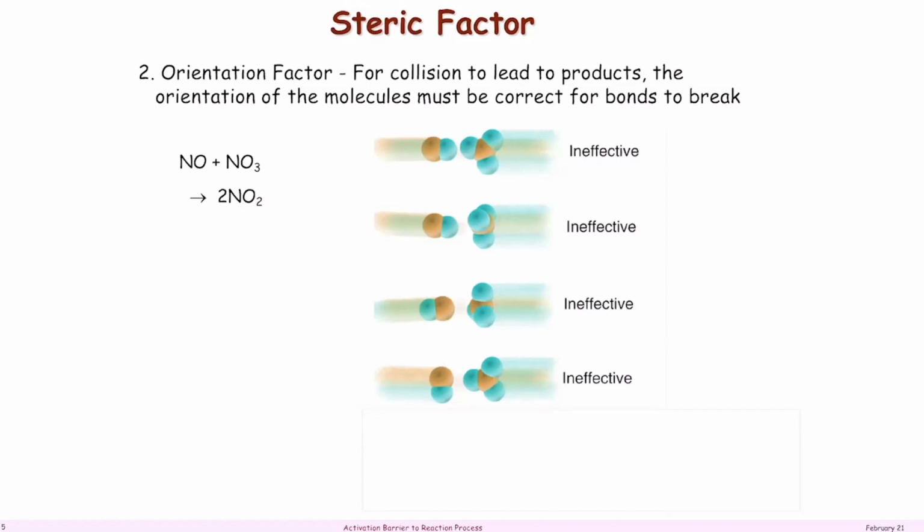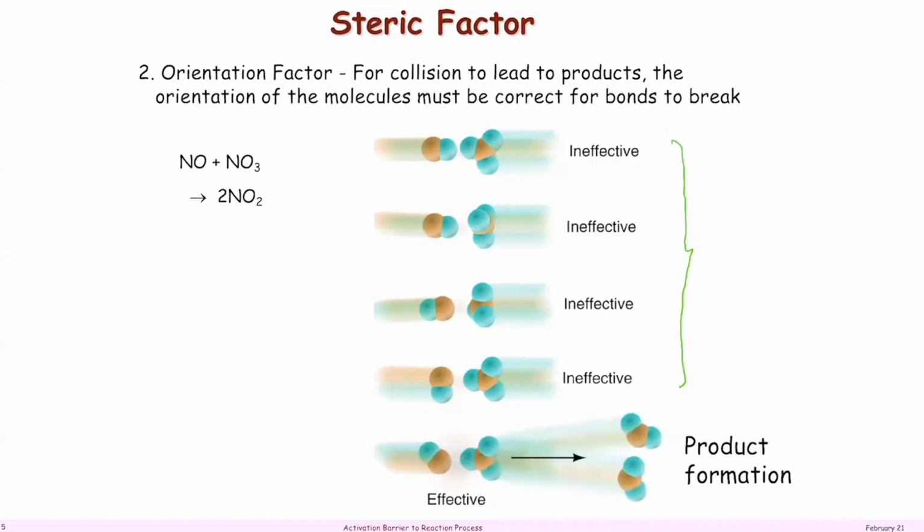But let's go down to the molecular level and see that, okay, these things right here, these are all ineffective collisions. Why? Because they don't have the correct orientation. But one that might have the correct orientation would be something like this, where now the NO has the correct orientation as well as the NO3, so that it breaks one of the oxygens off and then binds it, holds on to that oxygen. So product is formed. Okay, so again, collision frequency and steric factors are two of the topics that we've talked about so far.